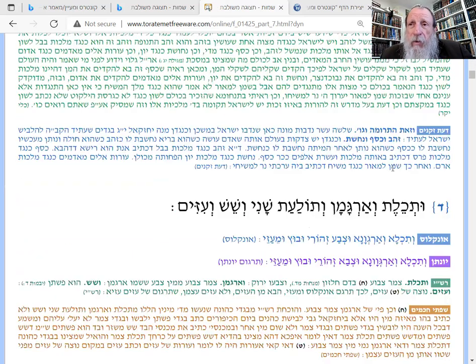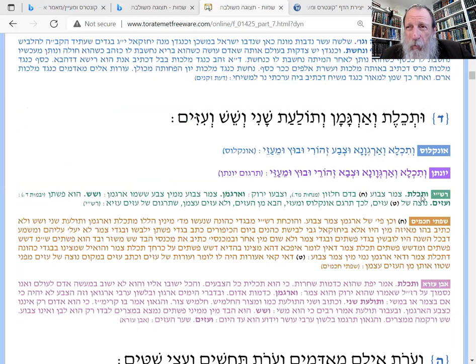Gold, silver, techelet, and argaman. These are two types of cloth. Let's look at Rashi here. Techelet is wool which is colored with the blood of a chalazon. A chalazon is some sort of a crustacean or a snail or something like that. And the color is yarok, green. Green in this case means like blue. It's the same thing, blue, green.